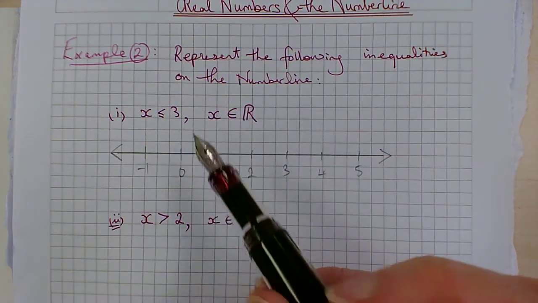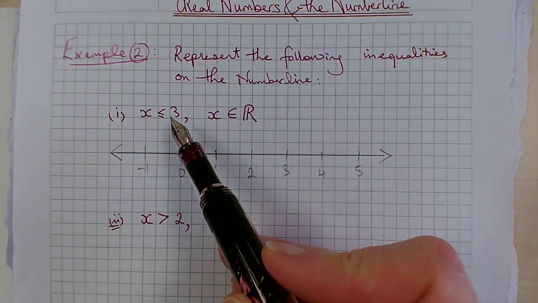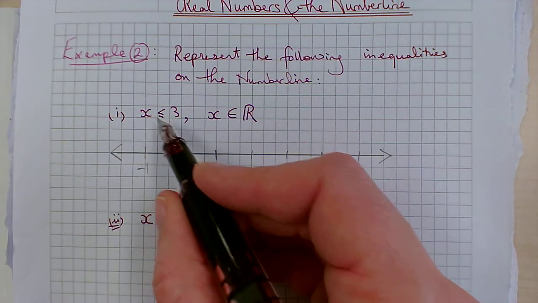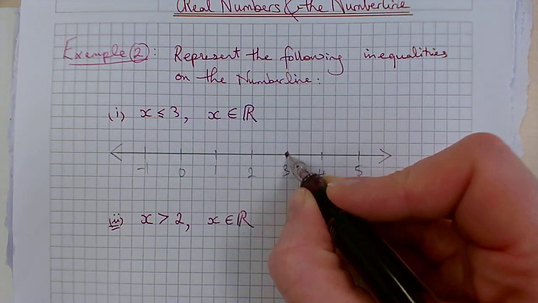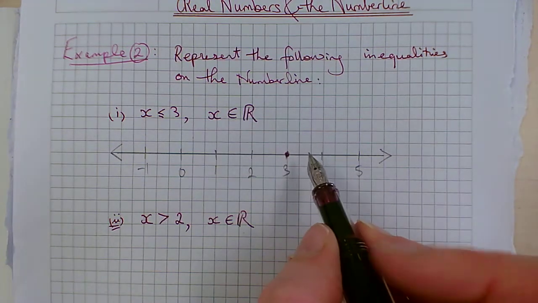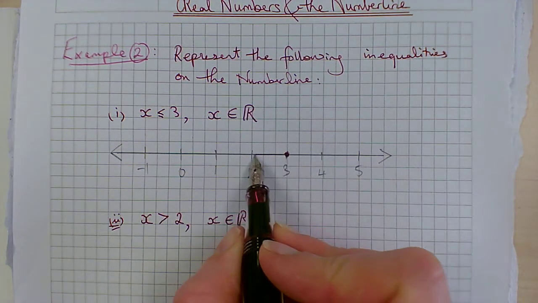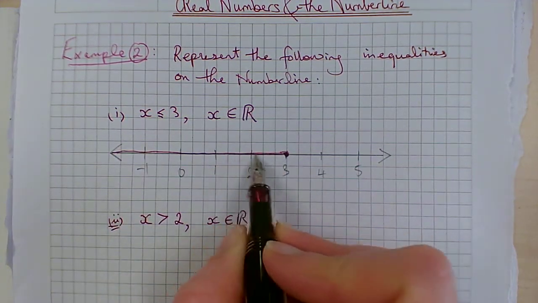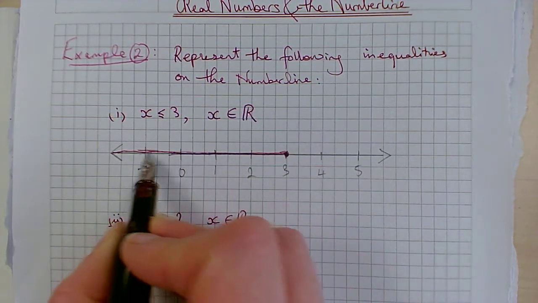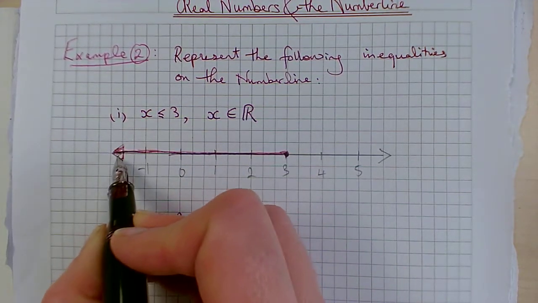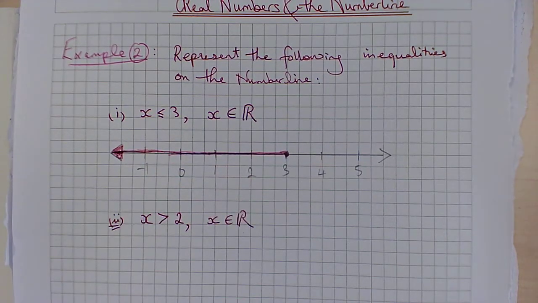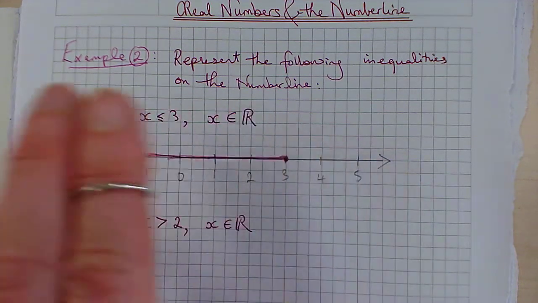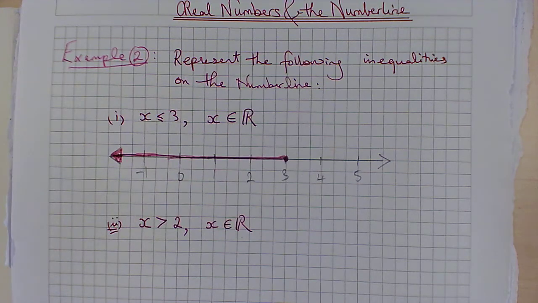Then I look at the number that I want to represent, the number 3. Okay, and I find that on my number line and I check, can x be equal to it? And with that little line underneath it, I can see that yes, x could be equal to 3, and it could be equal to all of the numbers that are smaller than 3, including the decimal ones. So I'm going to colour in the number line from 3 down, all the numbers that are smaller than 3 going this way, and every number going on to infinity in that direction. So that's how I represent that inequality there. And you can see the inequality itself gives me like an arrow pointing the direction that I need to go.